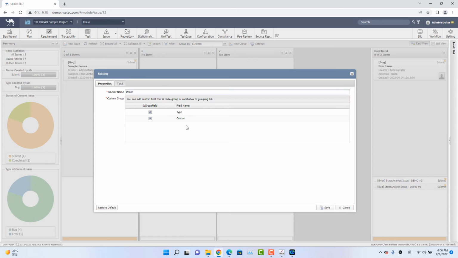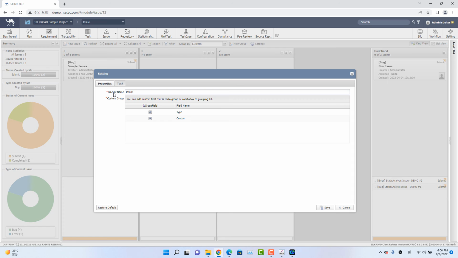From that window, there were some fields, and among those fields, there were fields named with type and custom. If you deselect them, then you would not see the fields from the information window. So you can choose to see certain fields from the information window. So it's entirely up to you.